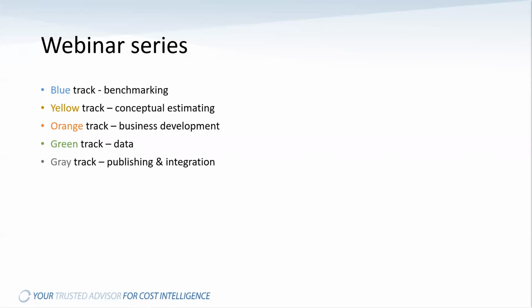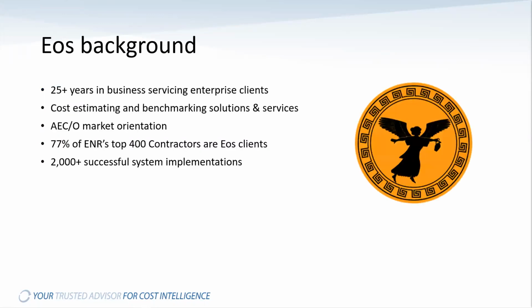Appreciate your attention. A little background on Eos Group. We've been in business for over 25 years. It's a solution and services company. We work primarily with the AEC and owner market and focus extensively on the pre-construction benchmarking and cost estimating space. We enjoy, as you can see, a large share of the ENR top 400 clients, and with over 2,000 successful implementations, numerous commercial and custom software solutions, and a team of experienced software developers and consultants, our goal is to empower our clients and their users.